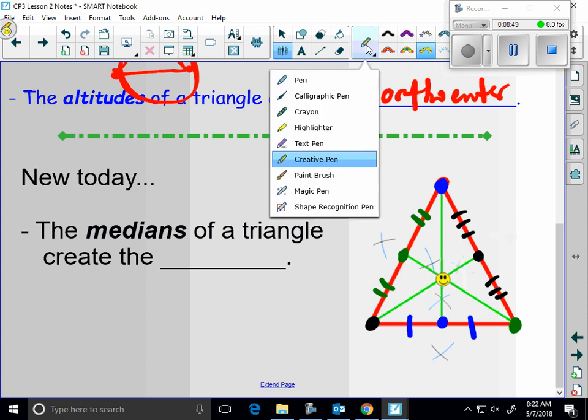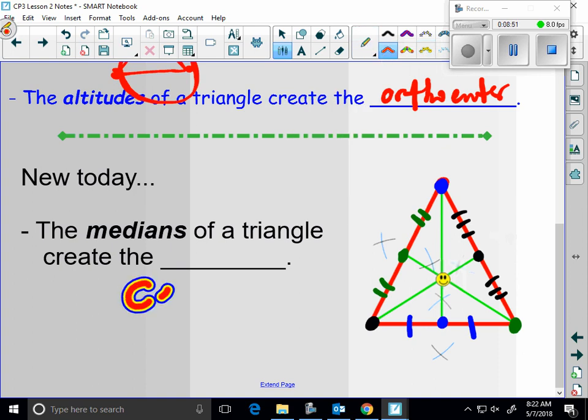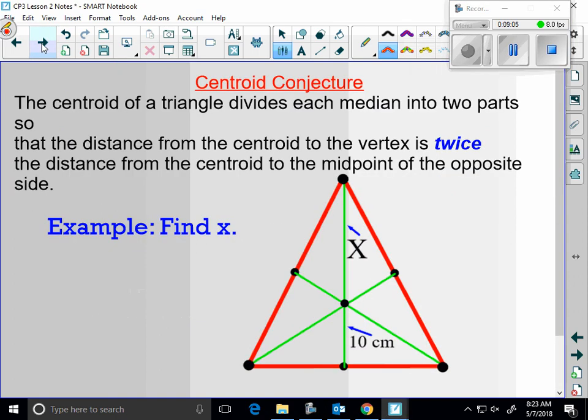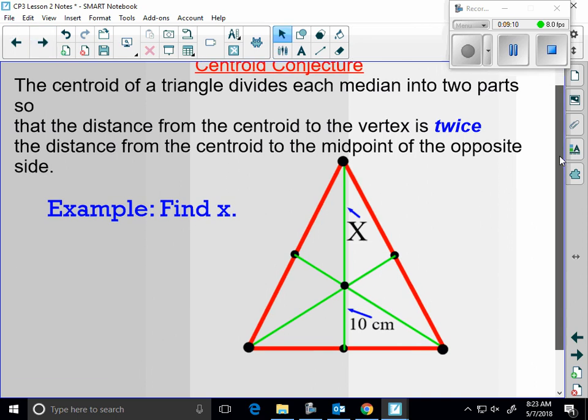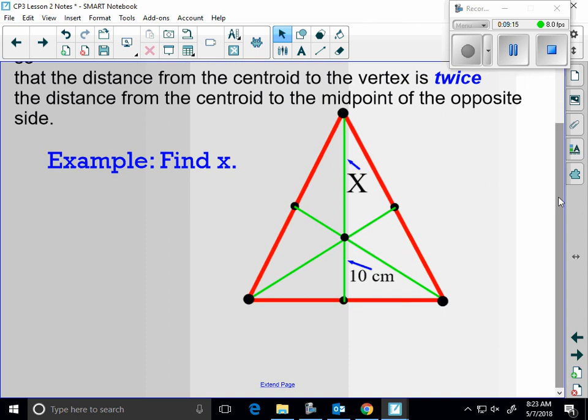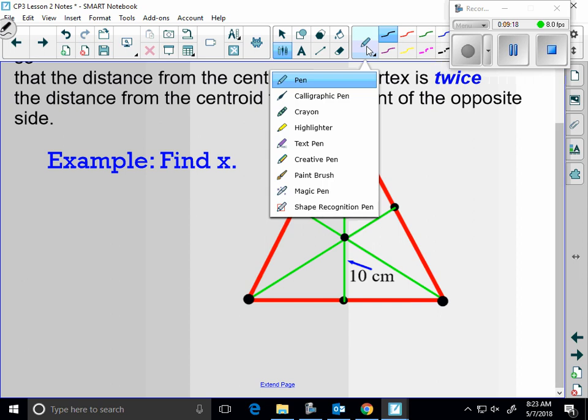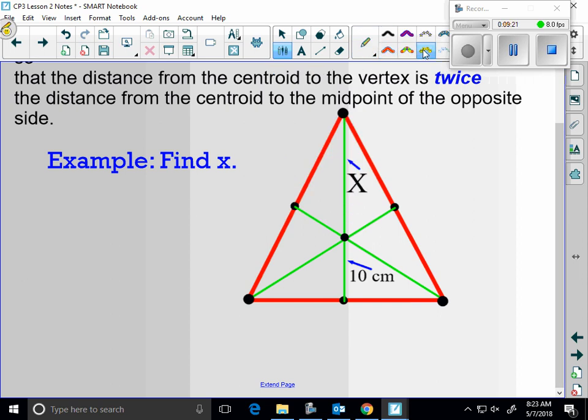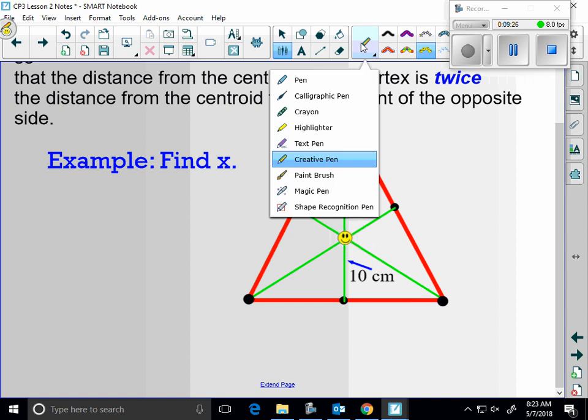There's our friend, centroid. I'm going to write with the radioactive hot dog. Centroid. All right, so let's talk about the centroid for a moment. There's a couple of different things special about the centroid. What's cool is when you draw the centroid, this point right here splits up each of the segments in a 2-to-1 ratio.